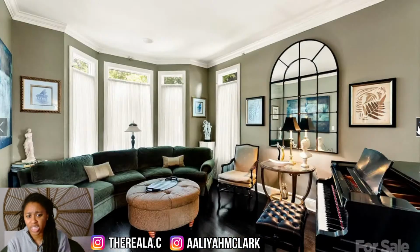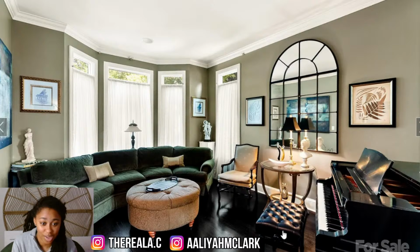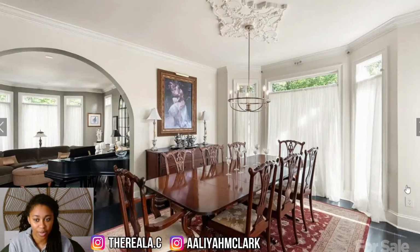Ooh, that floor is really dark, really, really dark. It doesn't look bad, but it looks really dark. Okay, I haven't seen any floors this dark, probably ever. These floors are black. I feel like I understand the reasoning behind it, but if you want to have lighter floors in this home, you probably just have to take these floors up. If this isn't the original color of the floor and they stained it, there's no going back after you stain them.